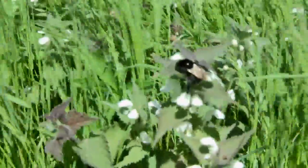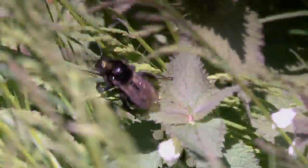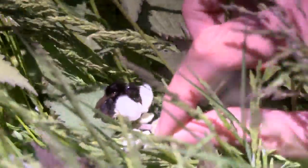The short-haired bumblebee doesn't look as stripy as some other common bumblebees. What's characteristic is the short hair — that's why she's called the short-haired bumblebee. Her thorax has no hair there whatsoever, making her thermophilic, meaning she's a heat-loving bee, which is why she was mainly restricted to mid-England. She's sticking her tongue out and sucking up nectar like a straw. When her head comes out, it's dusted all along the back with yellow pollen from the flower.